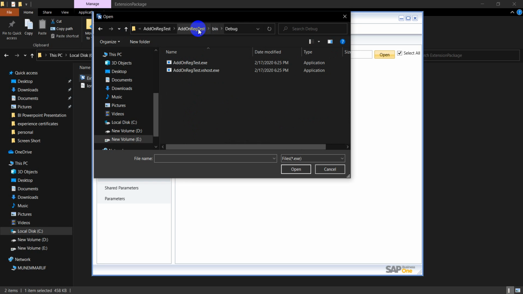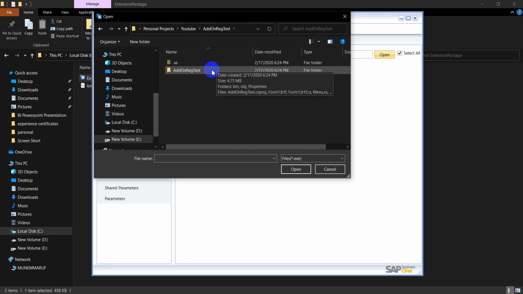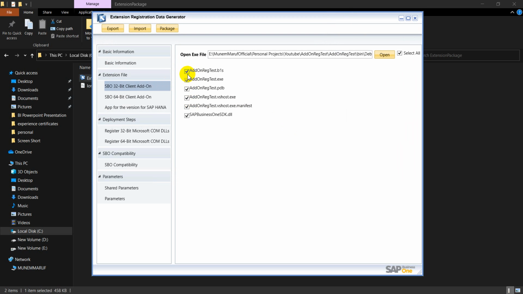All right. So the exe file is located inside your project folder, which is this one. Add-on registration test is the one I'm using. So then you go to bin, you go to debug, and you select the .exe file. So these are all the files that you will need for your package.